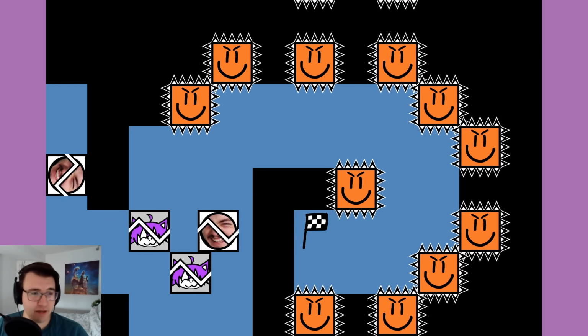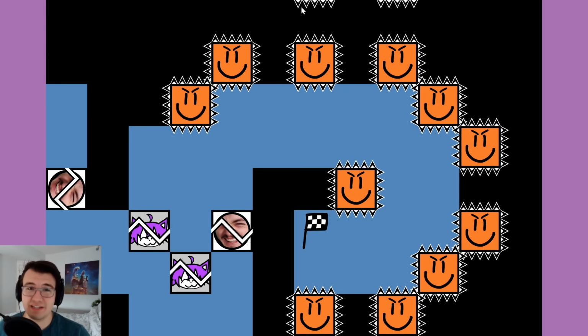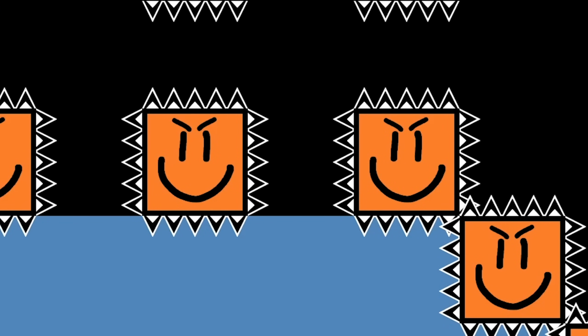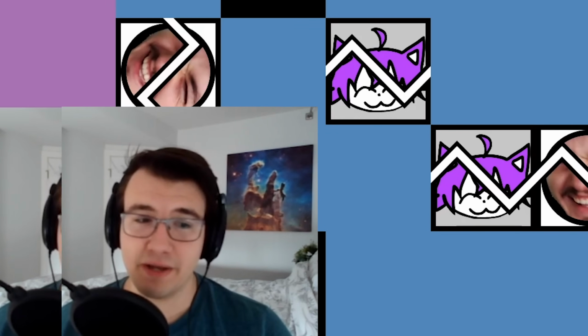Wait, what? There's two of me? Oh God, but one of them's on their side. Also, I love how you can see the spikes up here. That's from the spiky blocks down here. Here's a question. Can I squish with myself now that there's two of me? Fellas, be honest. If you had a clone of yourself, would you squish?